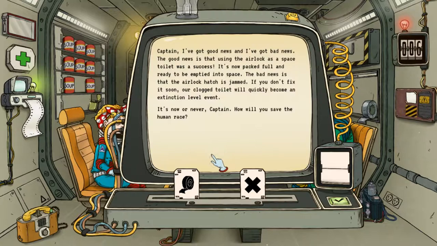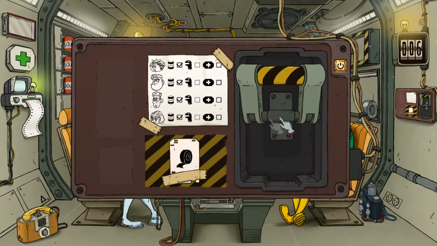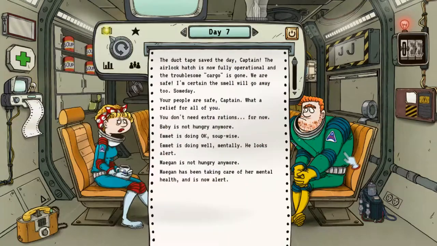It's now or never, Captain. How will you save the human race? With duct tape! Yes, I'll tape this poop. Or something. I don't know how I'm going to use it to fix it, but you got to be innovative. You know, you got to be smart to be a space monkey.